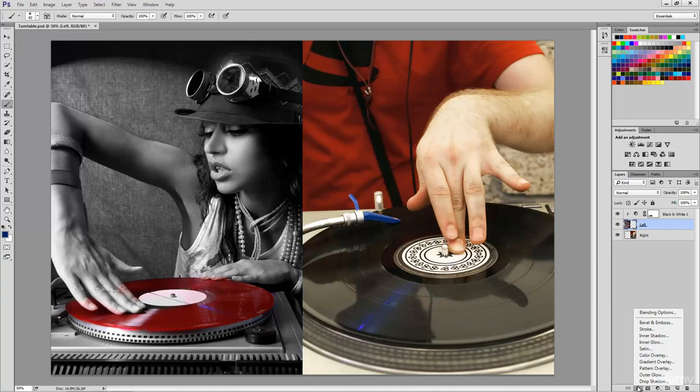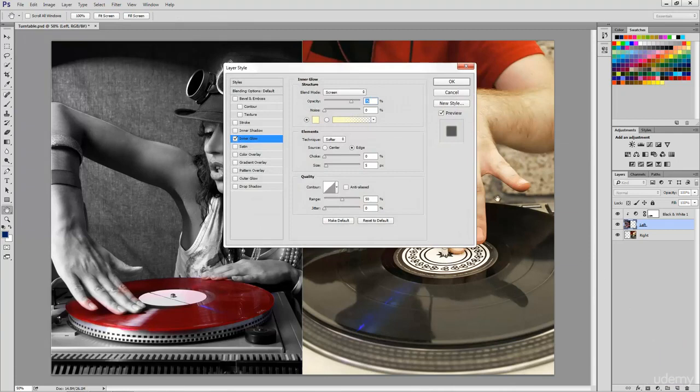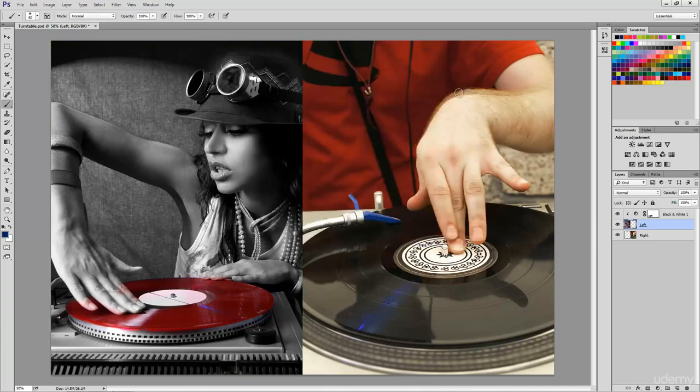If I click this and select a layer effect, I am met with an extensive dialog box with many different options. This can be a little daunting, so I'm going to hit cancel and go straight to my Styles panel.